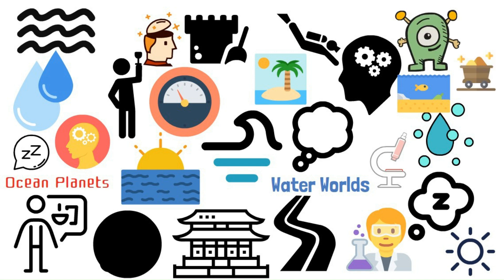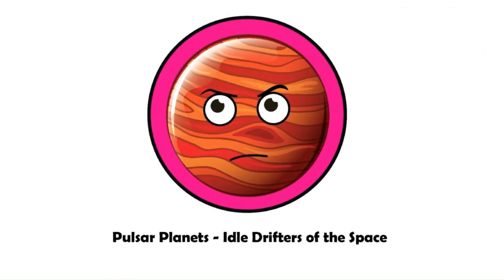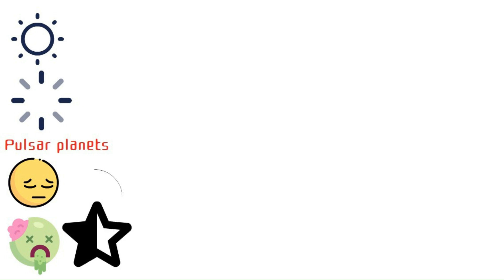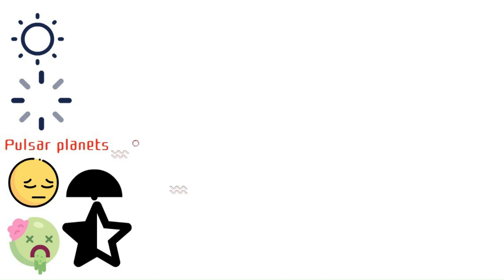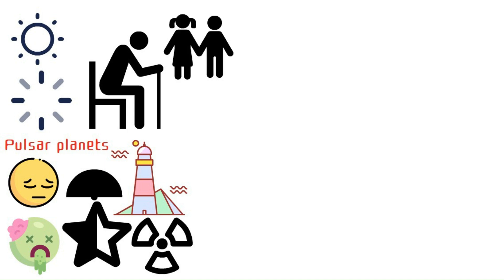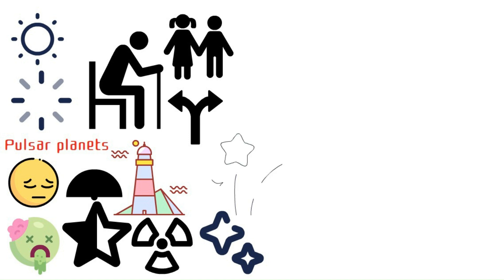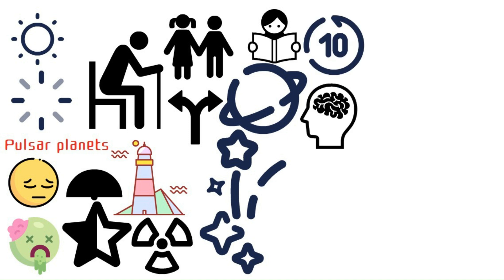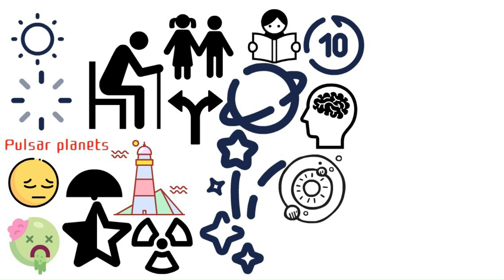Pulsar planets, idle drifters of the space. Ever heard of a zombie star? Pulsar planets are basically planets orbiting dead stars. But these aren't your average, deceased suns. These pulsars are super-dense neutron stars that spin super-fast, like cosmic lighthouses, blasting beams of radiation. These pulsar planets are loners, just like their rogue cousins, but they formed in a different way. Maybe they were part of a double-star system where one star went supernova, leaving behind the super-spinning neutron star and the leftover planet in its wake. Studying these pulsar planets is like looking back in time, helping us understand how stars die and how planetary systems can survive such dramatic events.